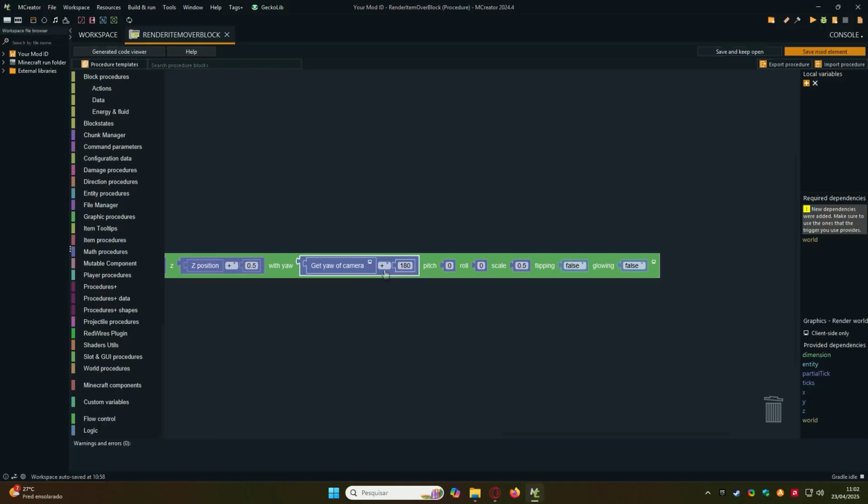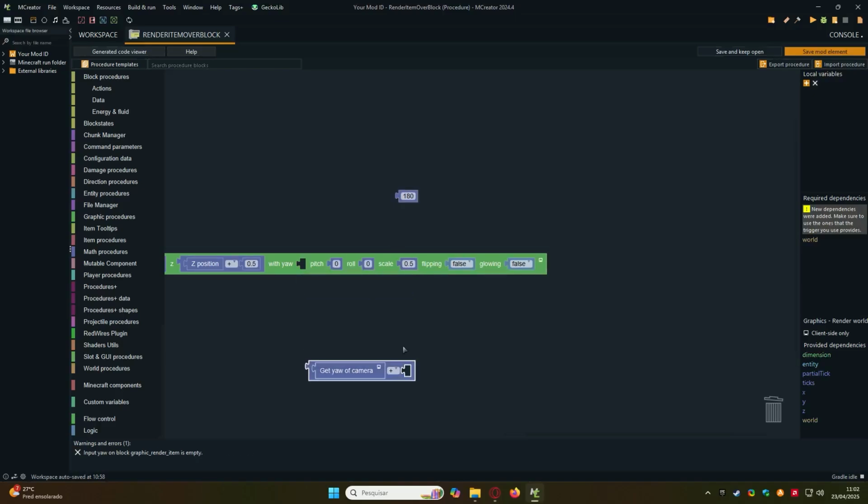This section right here determines the rotation of the item that is going to be rendered. You can set it to whatever you want. You can change it like this, or leave the number right here if you want.